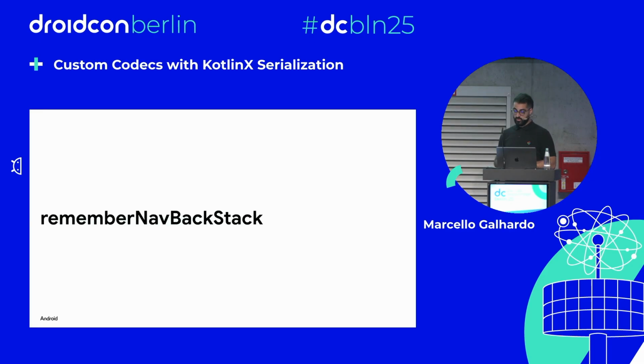So now let's look at the remember nav backstack. That's a convenience function that builds a nav stack for you. It takes care of wiring up the SavedState serialization, the right configuration. So instead of you writing the code yourself, you can just call this function, and you get some defaults for you, and you just need to care about navigation logic.